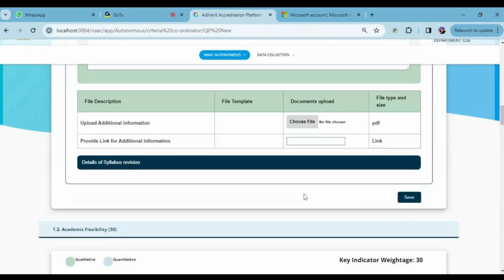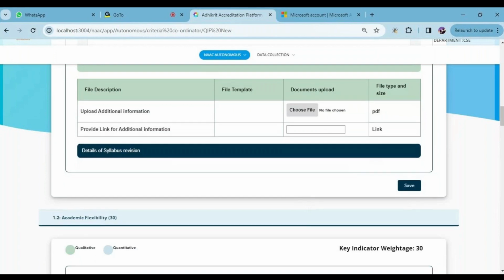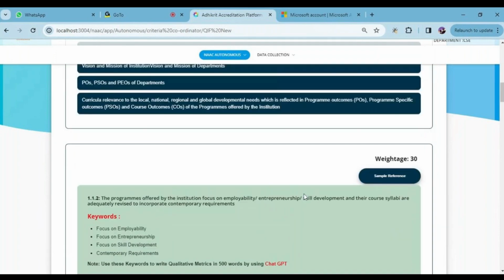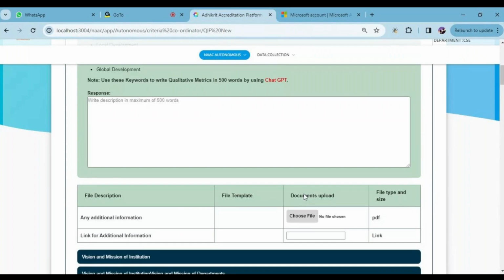Once the principal authorizes, he will get a notification that everything, like grade sheets, quantitative and qualitative sheets, will appear.